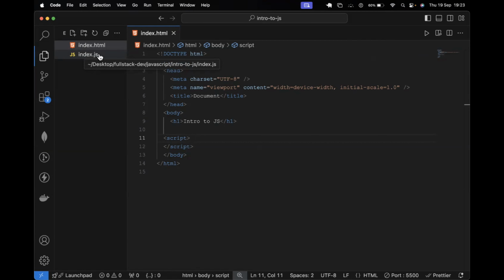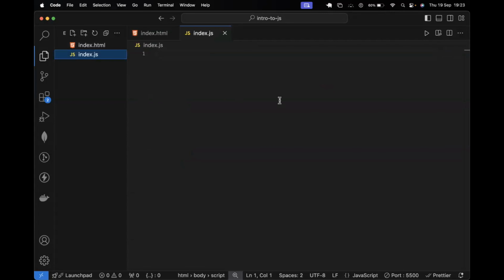So for JavaScript, it is .js. For HTML, it is .html. For CSS, it is .css. Therefore, for JavaScript, please note it is .js, right? This will permit you now to write JavaScript code or JS code. Please make sure you understand that when I say JS, it's JavaScript.